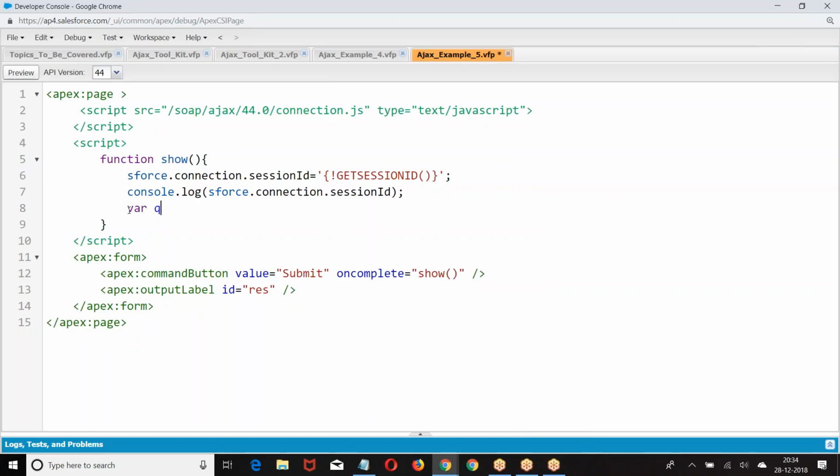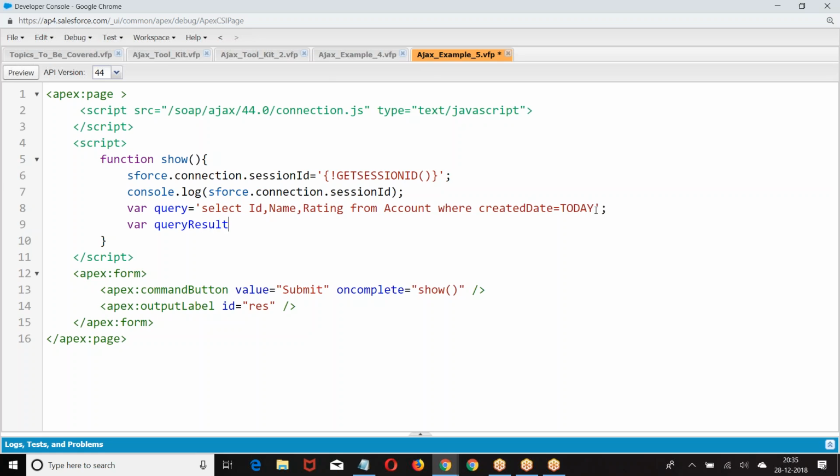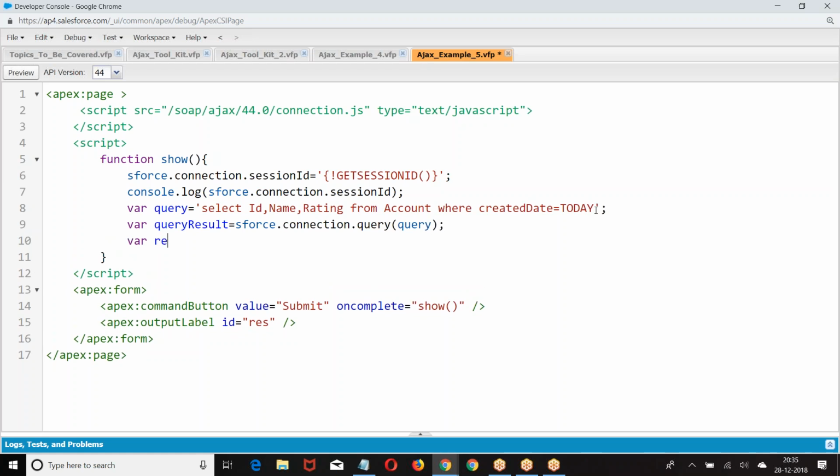We are going with fetching the data where query equal to, then where query result, s4.function., query result. array of, get the records.